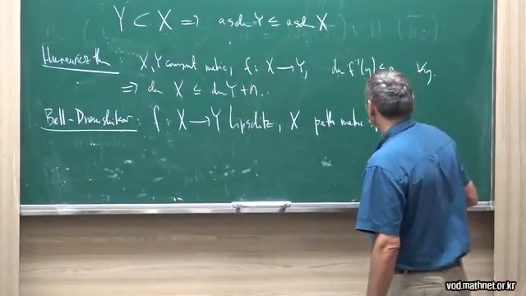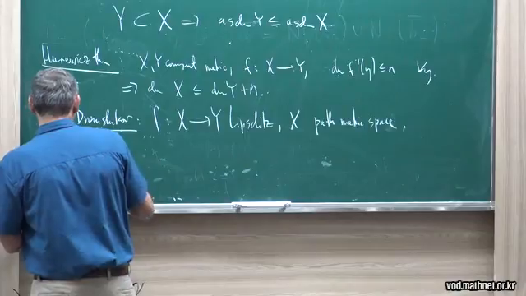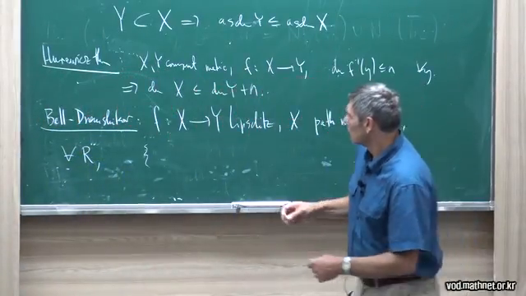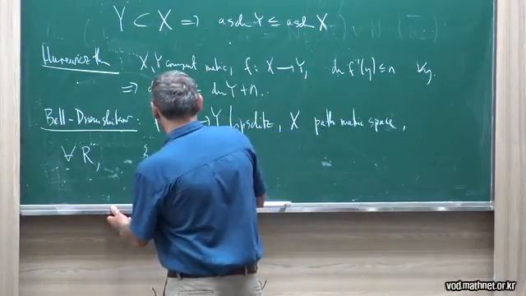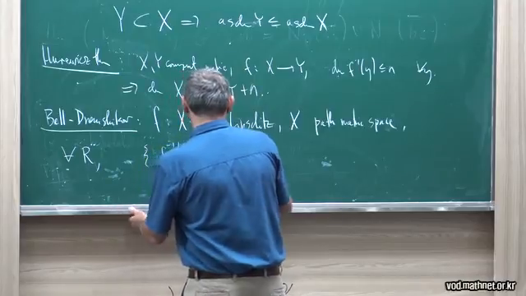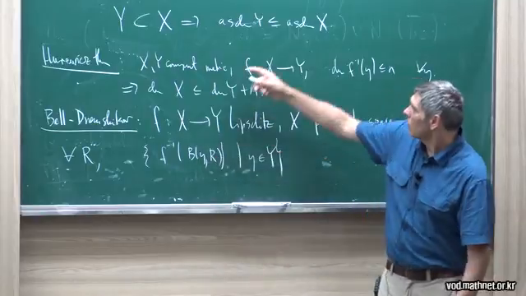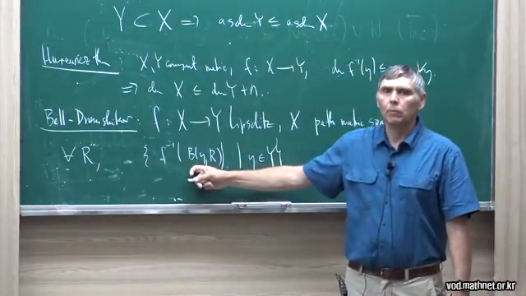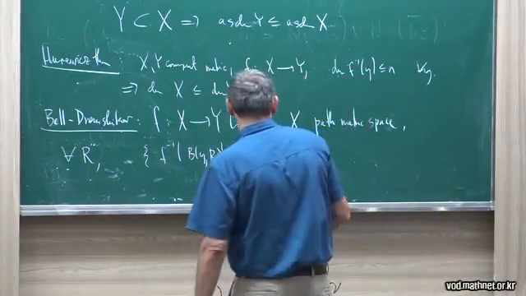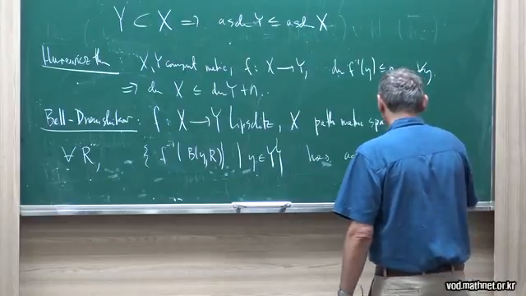Okay. And then I'm going to assume that for every R, the collection of point inverses of R balls. So I take F inverse of the ball of radius R, this collection. Instead of taking single point inverses, you take inverses of all balls of radius R. So this collection should have asymptotic dimension less than or equal to n uniformly.